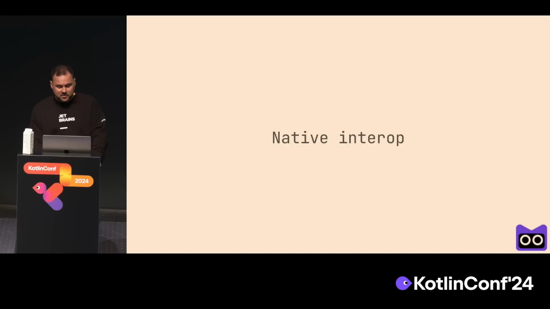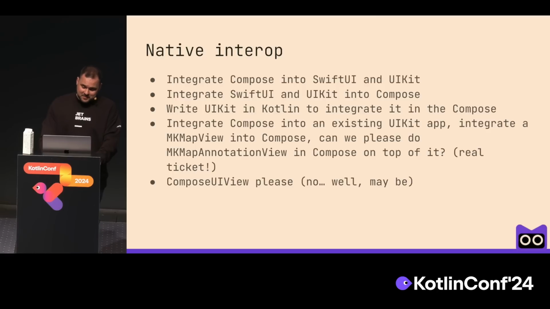Our dear product managers approached our users and started asking them whether they need Compose interop with native UI. Perhaps integrate Compose into UIKit or SwiftUI, maybe integrate SwiftUI or UIKit into Compose. What about integrating UIKit into Compose, which is integrated into UIKit? Users said yes. So we did it. We've got really cool native interop.